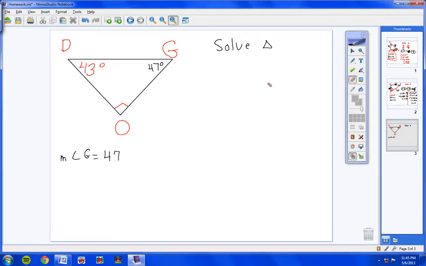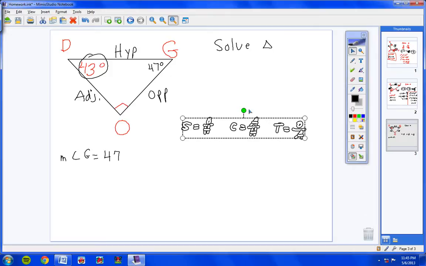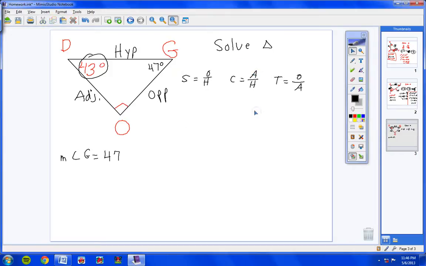Now, it doesn't matter which angle you choose, please understand that. I'm going to choose 43. There's no certain reason that I'm doing that. So if I go across, this is my opposite side. 90 degrees, go straight across, this is my hypotenuse. And the other side is your adjacent side. Now, with that in mind, let's take a look at our trig ratios that we have right here. Here they are. Which side do I know? Well, did I not give you any of those?